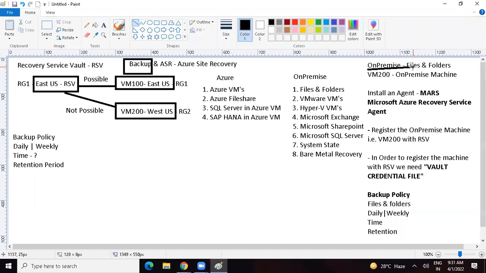Any questions, any queries, anything, guys, before we jump forward? This backup policy is defined at Azure level, right? No, from this tool. See, when you install this Mars agent, it is nothing but a small application installed on your on-premise machine, which acts like a tool. In this tool, we will be defining this. Oh, so all these options will be available in that. Yeah, in that all these options will be coming. Got it.